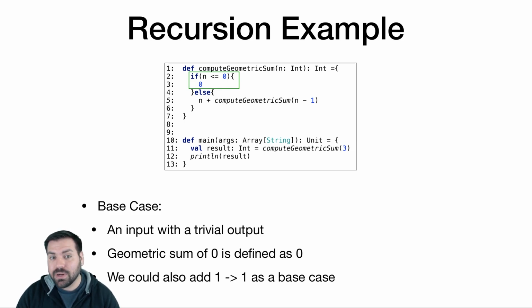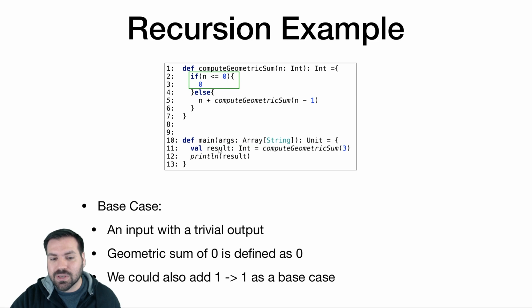If I'm computing the sum of values from 0 to n, what's a trivial input-output? You can choose some input where you just know the output. I'm going to choose 0 if n equals 0. And I'm going to handle negative numbers here because they don't make sense. For a negative input, we're just going to give you 0. If you give me 0, the sum of values from 0 to 0 is 0. I can do that math. Trivial input-output behavior. We could also have this be 1. We could say n less than or equal to 1, just return n, and maybe decide how we're going to handle negatives. But you get the idea.